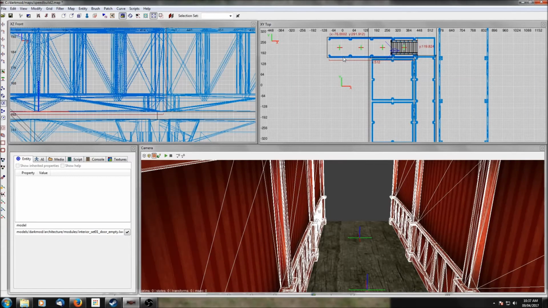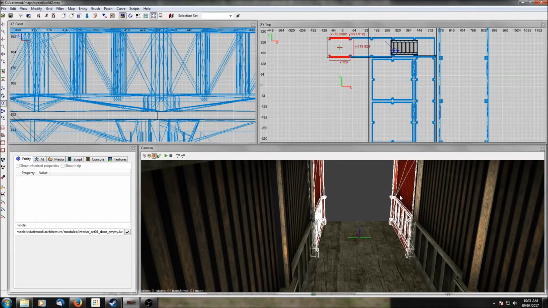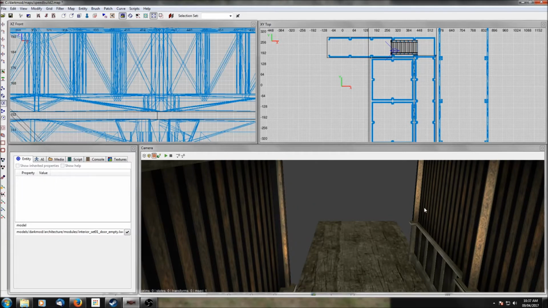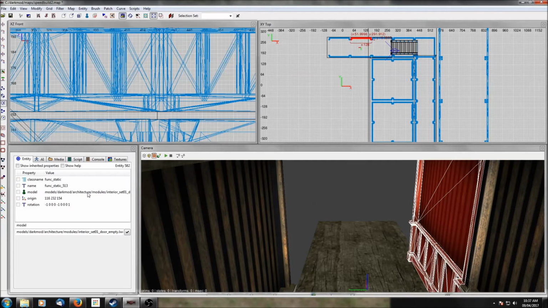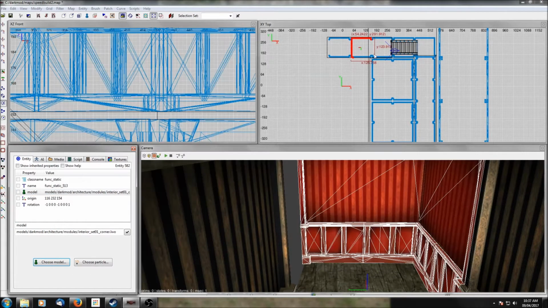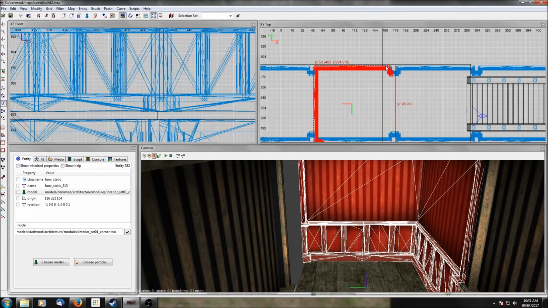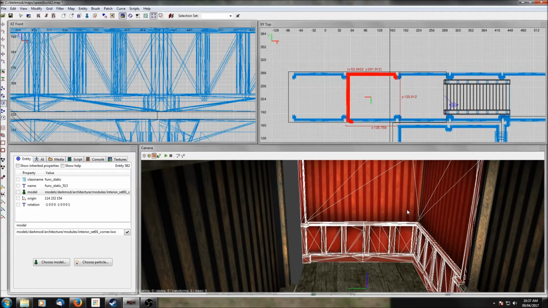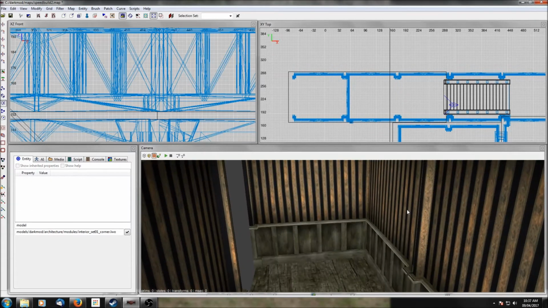So we're going to take this, we're going to ungroup it, and I'm going to delete these two. In fact, I'm going to delete this one as well. And we're going to turn this into a corner piece. Corner. And make sure it still fits. Oh yeah, it should when you change the model. And this is going to be a corner in the hall.